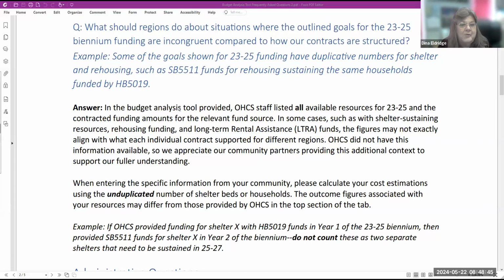Because I noticed there's one column that says not including OHCS funds, so I was confused by that. Yeah, that section's definitely a little unclear. I'm going to see if Kay can jump on. I just saw her hand up. She might have a better way of explaining this than I will.